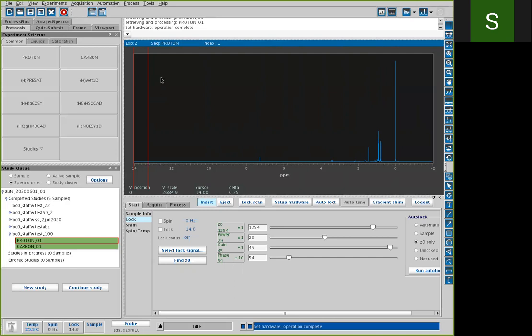Then once the software is closed, you can log out of the Unix login. At the very top on most logins is a green icon that looks like a running man. You click that, and you'll get a small window that gives you the option of switch user or log out. Always select log out. Switch user is not the option to use. Once you've done that, you're pretty much done.